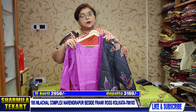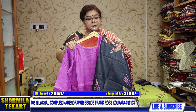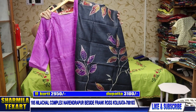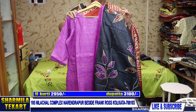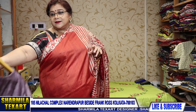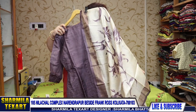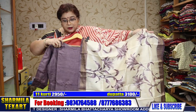You can take a screenshot. Your size, providing your size is our duty. Beautiful. Take just a screenshot. These are only single piece, the dupattas. So be fast in your choice and in your order. Abar kobe banavo. This is the dupatta. Beautiful. Chocolate color, see?